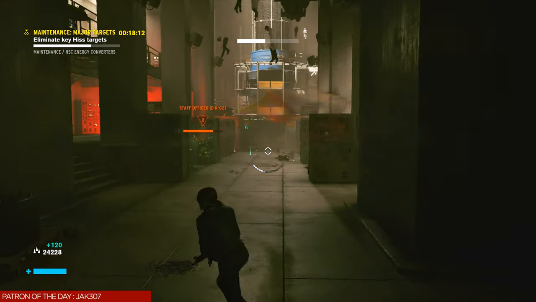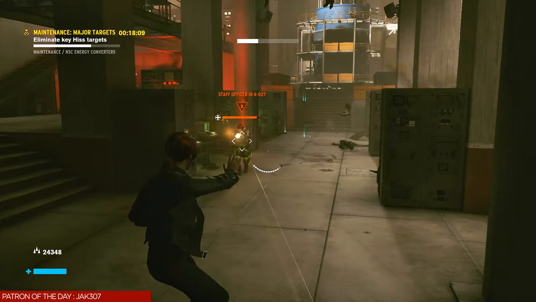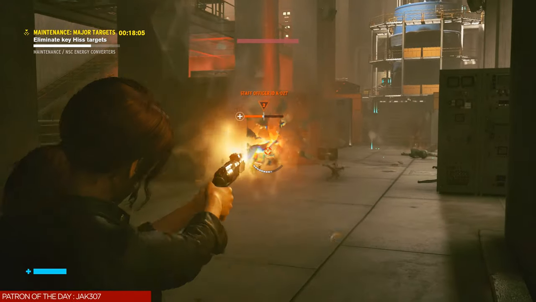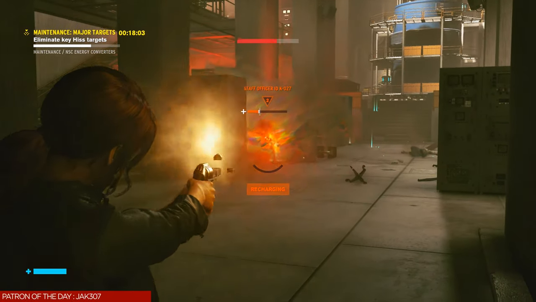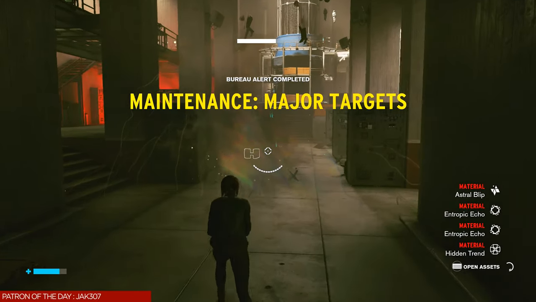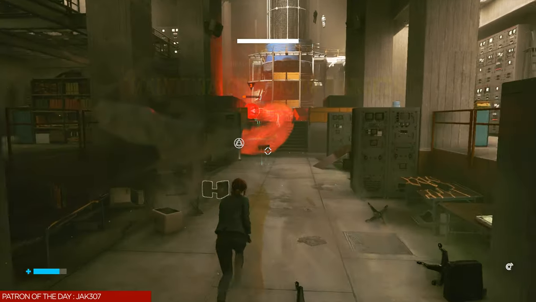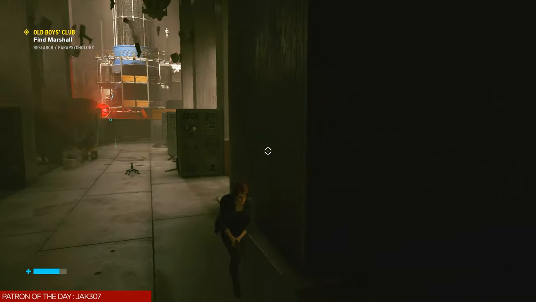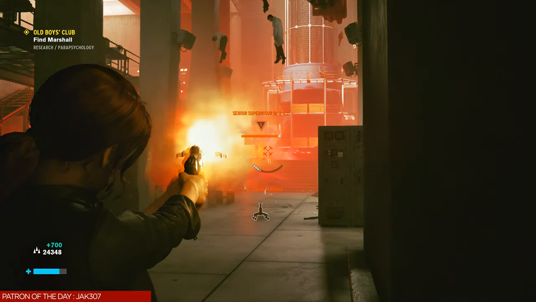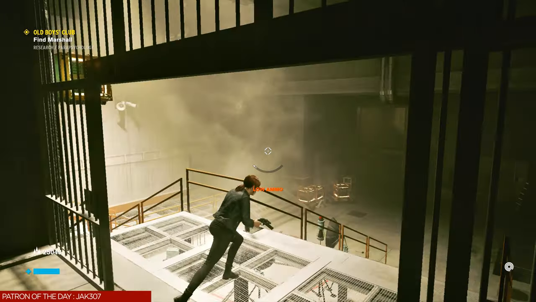I also want you to notice that some of these enemies don't have names. Notice the enemy that I'm hitting now, he has a name over that upside down triangle. That's a Hiss target. All the other enemies in the area without a name don't count. So if you really want to make this super efficient, you can focus exclusively on the enemies with names over their head, right? Go for those high value targets. As soon as you're able to kill enough of them, you'll get credit. I'm just having fun there trying to kill that orb.